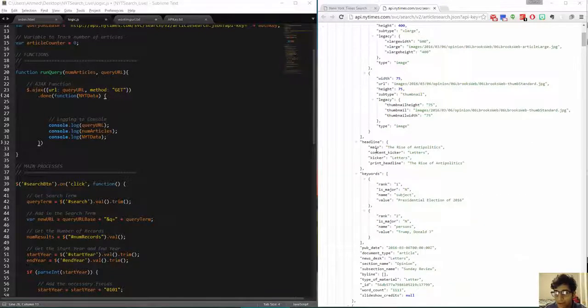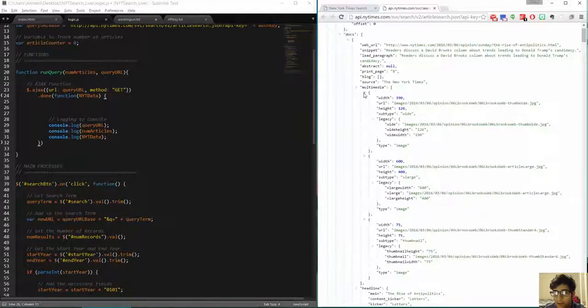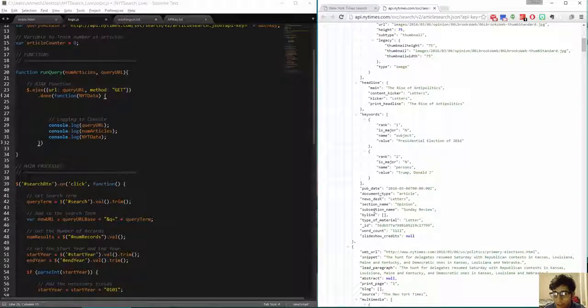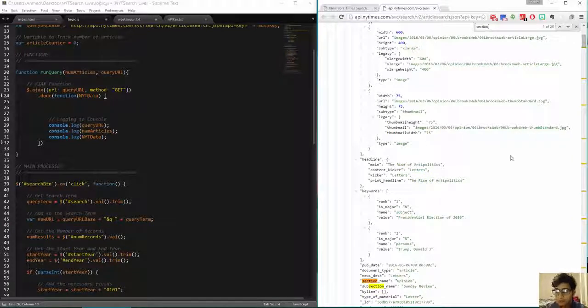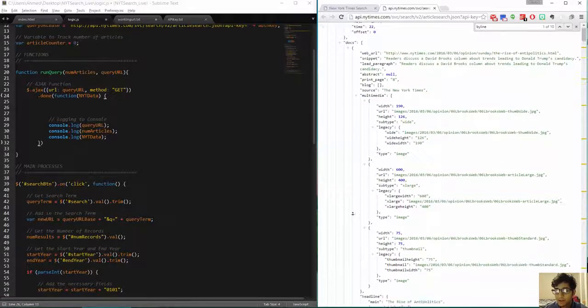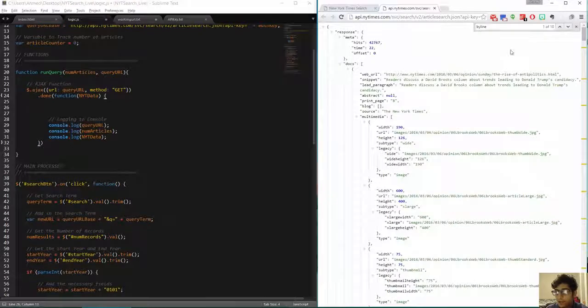But essentially what we need to track is the URL here, the headline, the main headline, the byline, which is the author, somewhere in here as well. We're going to have to dig around and find it. As well as the publication date, which is right here. And let's see if there's anything else that we're missing. And the section. So let's see if we can find section. Section name right there. And byline is here. In this case, it was empty. So that always makes things confusing. But maybe here's another byline, but this one has a person's name. Okay, or in this case, we'll take the original. So there's different pieces of information. Feel free to dig in on your own time, but we're going to go ahead and get just started off of what we have.